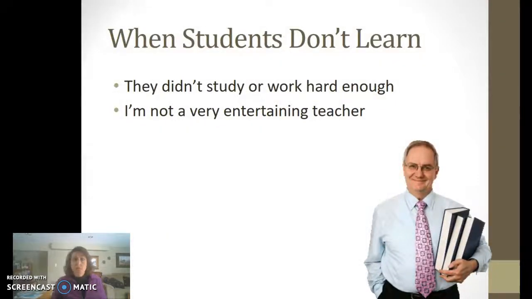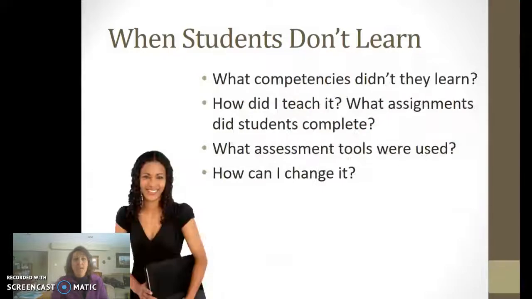What happens when students don't learn? Lots of times as faculty, we say, well, they didn't study hard enough. If only they would have studied harder, they would have gotten an A. Or we think to ourselves, oh gosh, if only I was more entertaining, they would have learned the material, right? Well, it's not anybody's fault. It's when we don't have the proper amount of time dedicated to developing that course, to preparing for that course ahead of time, that the students don't learn and that misalignment happens.